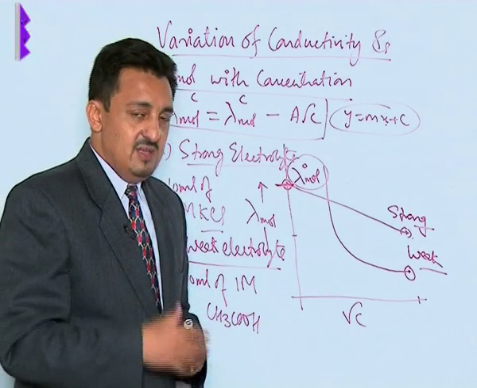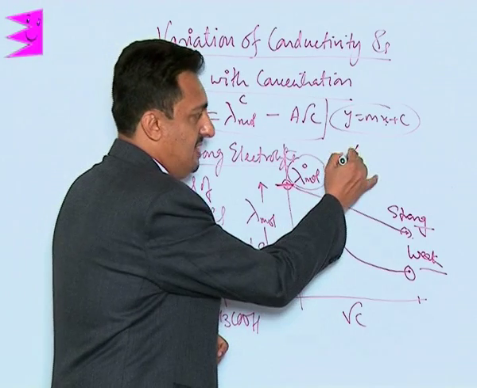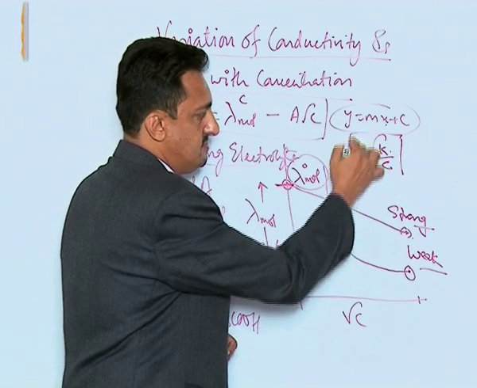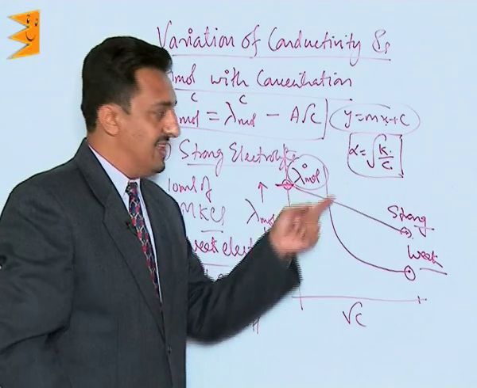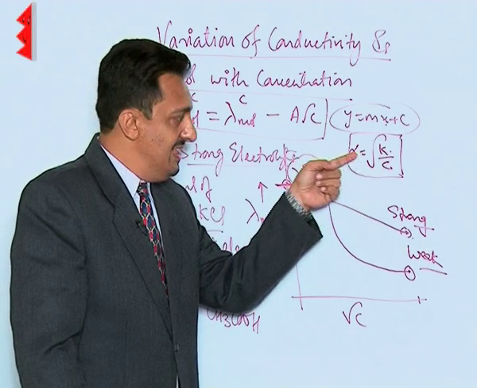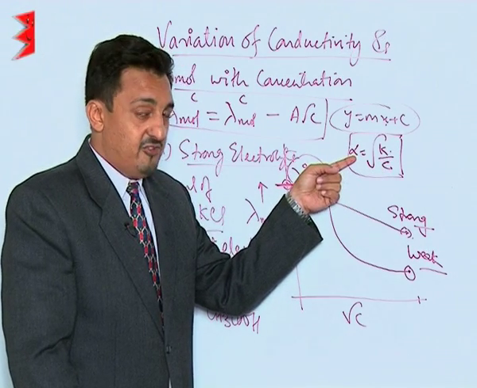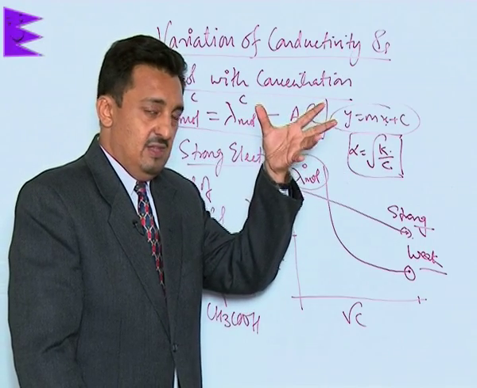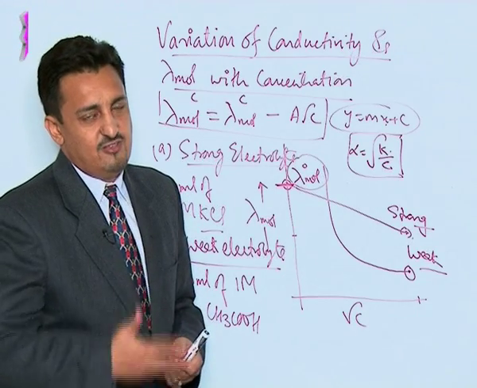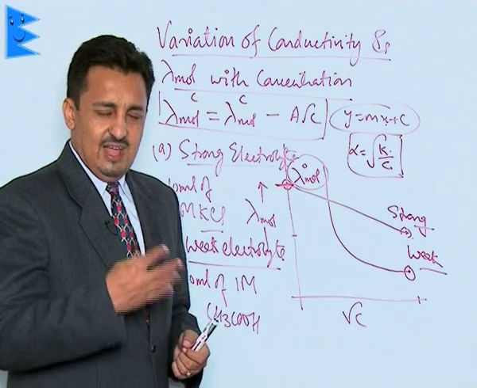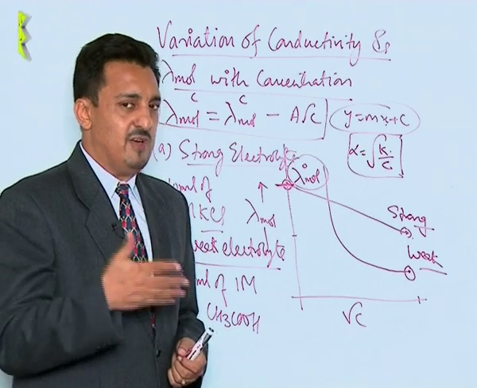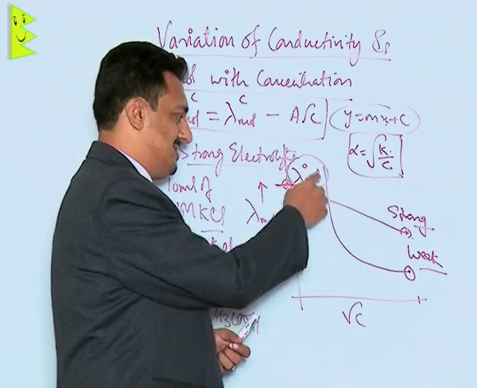The reason is that with dilution, we know the formula alpha is equal to under root K upon C. We know from equilibrium in class 11th that as the concentration decreases, alpha, which is called the degree of dissociation, increases. Therefore, with the dilution of weak electrolytes, the degree of dissociation increases, so more ions are released from the same weak electrolyte, and that is why the increase is much steeper.